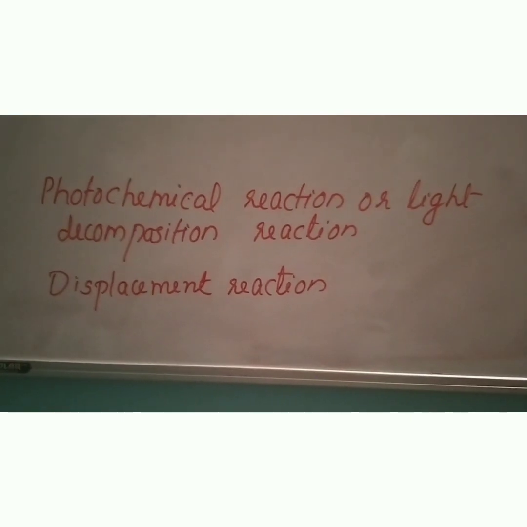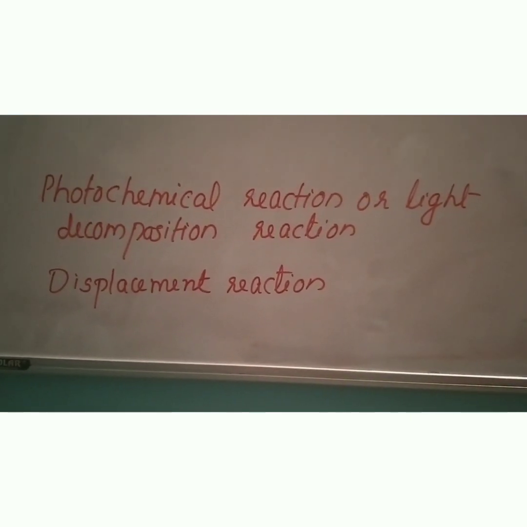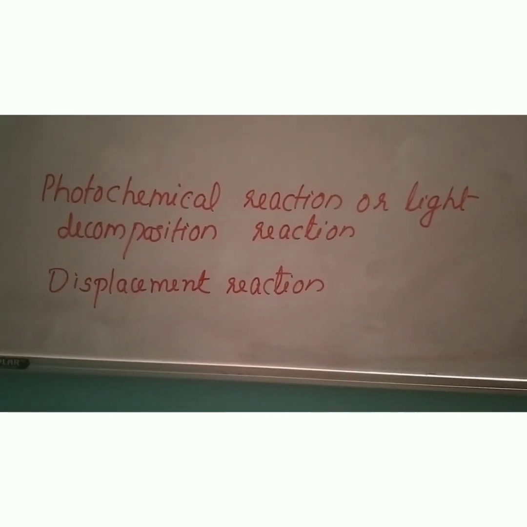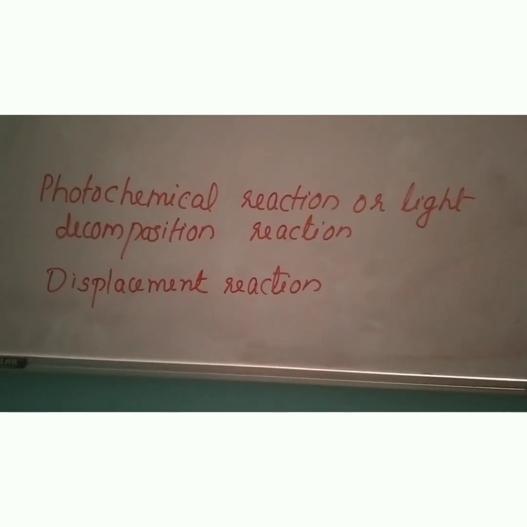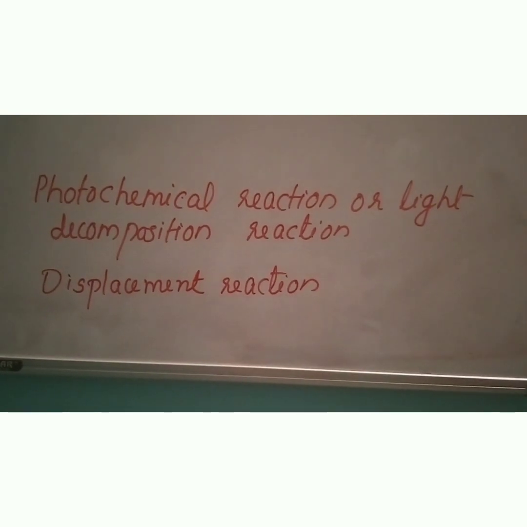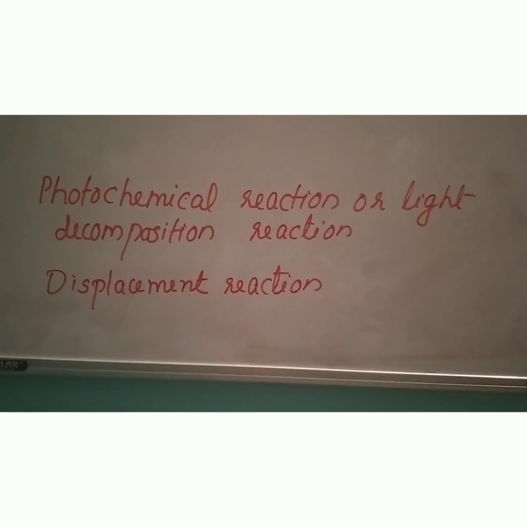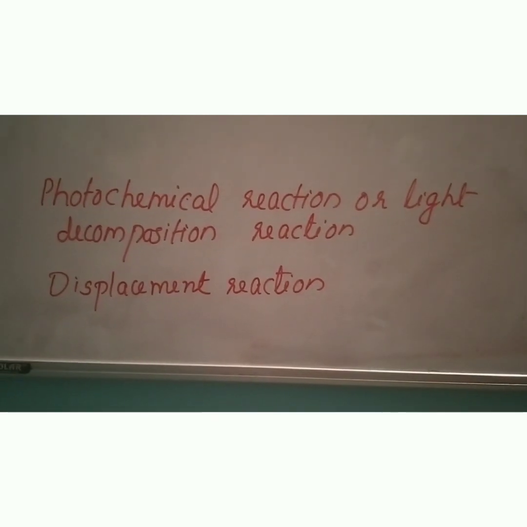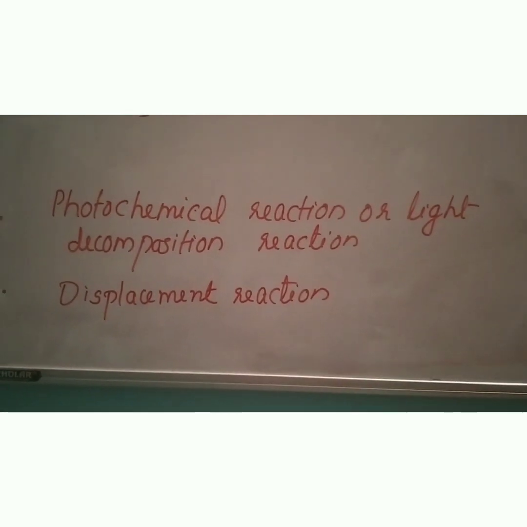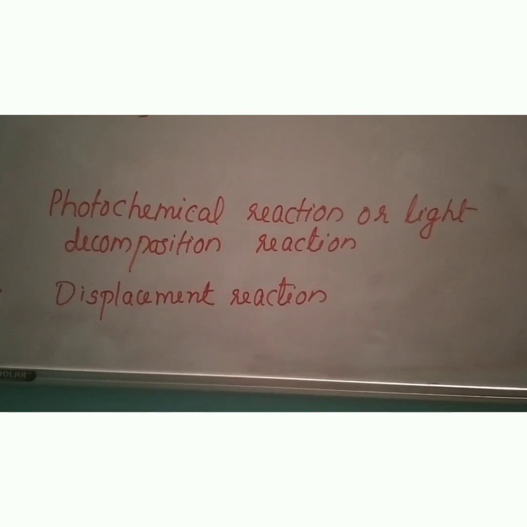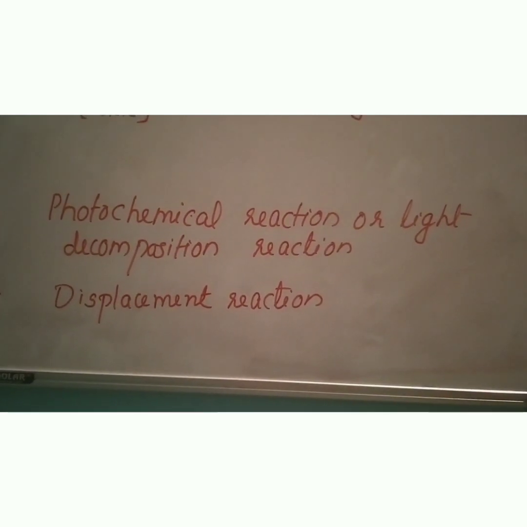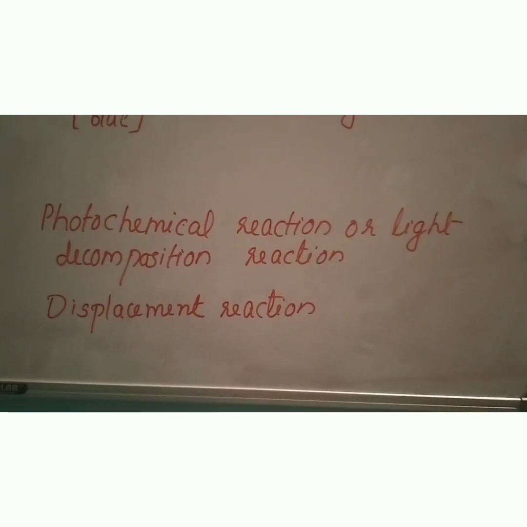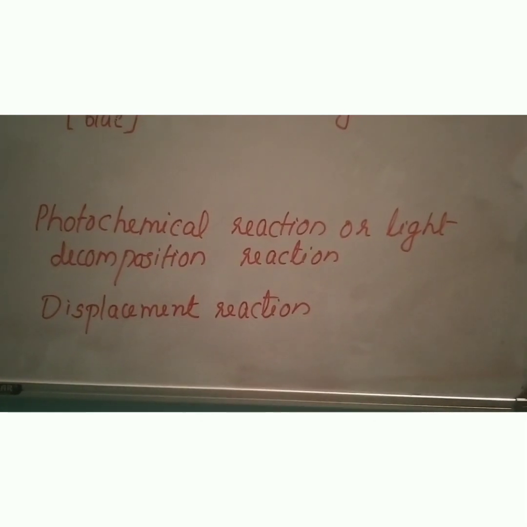What will be the observation when an iron nail is dipped in copper sulfate solution? First observation, blue color changes to green. Next, brown deposit formed on the iron nail. Why does this reaction take place? This is because iron is more reactive than copper. So the more reactive iron displaces copper from copper sulfate solution, and copper sulfate solution changes to iron sulfate.